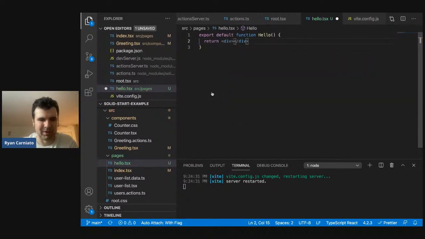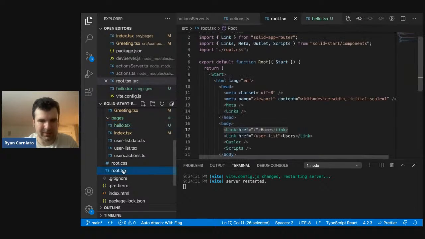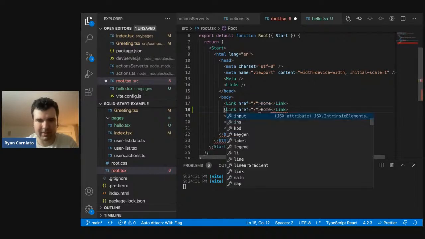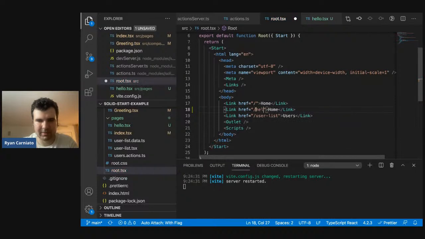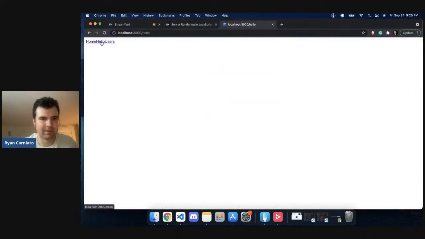I know I already have a component called greeting, so it's not lost on me, but let's just show how the router works in action here. You guys probably have a fairly good idea of how this works, but if I just add this here, we should now have a hello page. All right. Now we have hello in here.